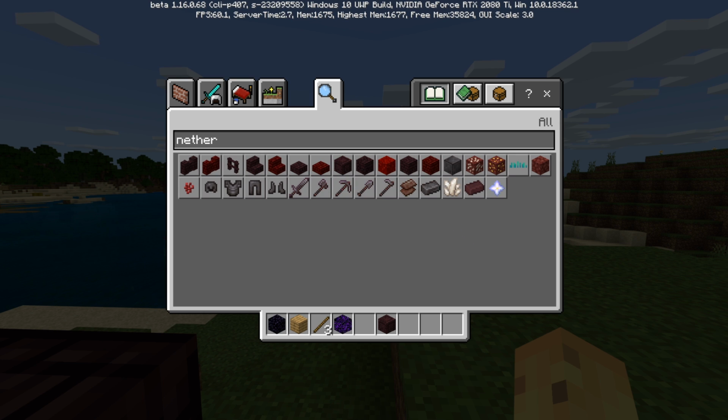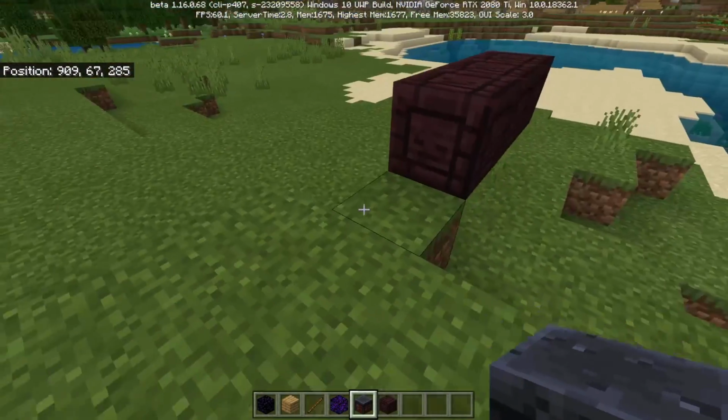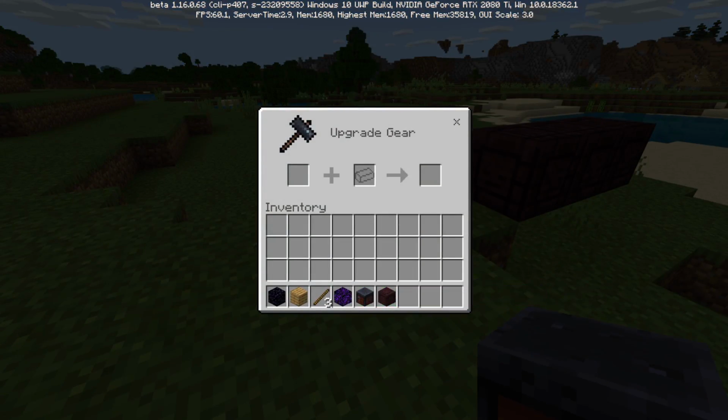If you're a survival player, you can't access Netherite without going to the Nether. Of course, it has to be mentioned. But there are many things that you can take advantage of in the overworld. You know, the smithing table. Again, you can't use it, but now it has a GUI. That's kind of cool, right?